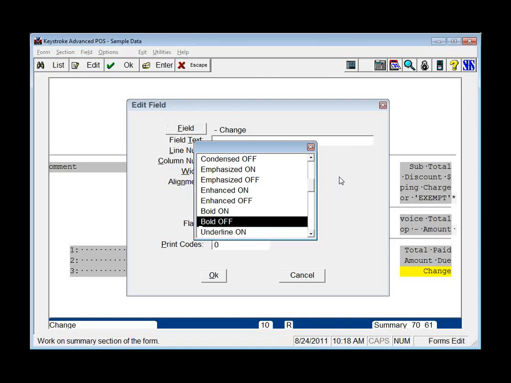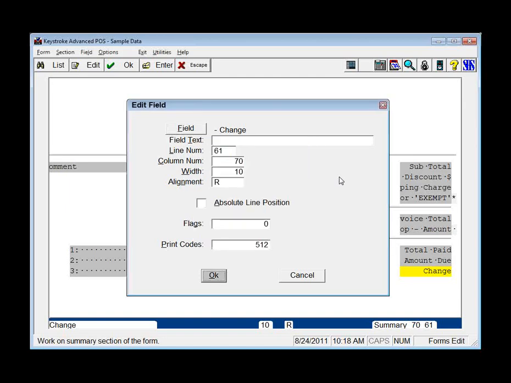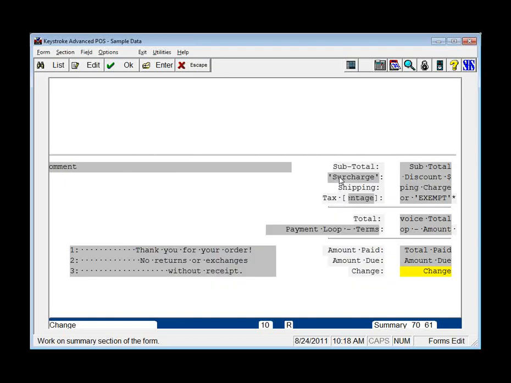By turning the bold off here, the next thing that prints on this printer won't be in bold. If I print a report to it, I won't have a bold report. If I print another invoice, a second invoice, I won't start seeing the bold repeating and so forth on those forms. So you always want to make sure for every on there's an off. Our rule is usually if you're going to do this, you should select every field, turn the on and off on for every field, because you can get some undesirable results if you don't do it exactly that way.